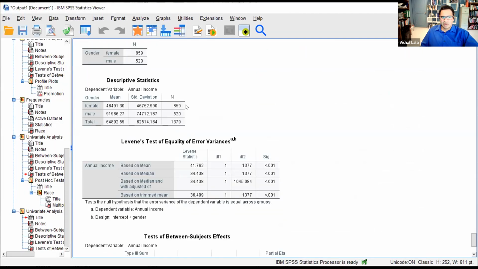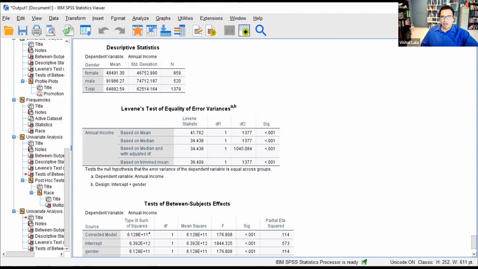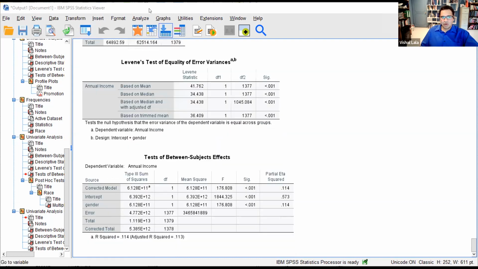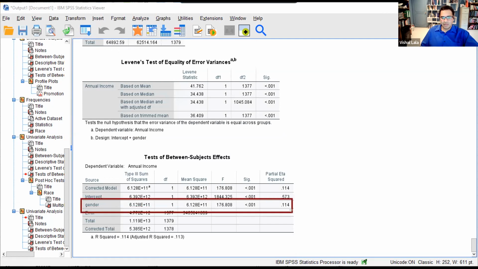Here's what we get. You see a startlingly big number, just on the face of it, for income for males and females. Again, our Levene's test doesn't really meet the assumption. We're not going to worry about that in this class. Let's move along. Lastly, and most importantly, by now your eyes have probably already darted over to the row to identify here.